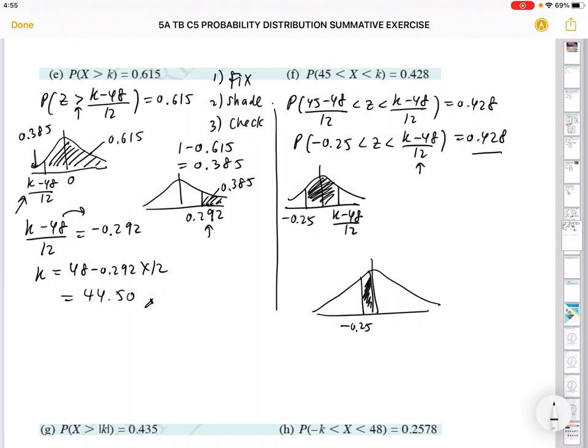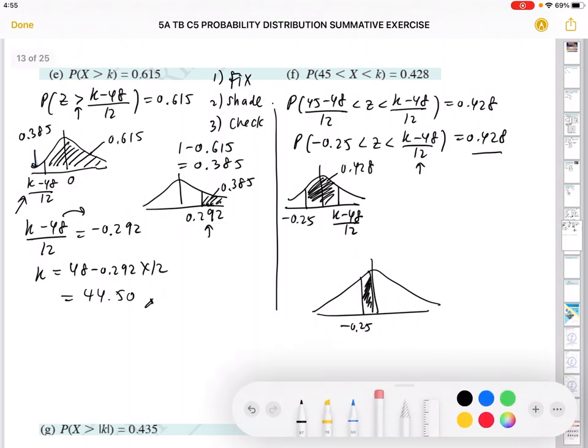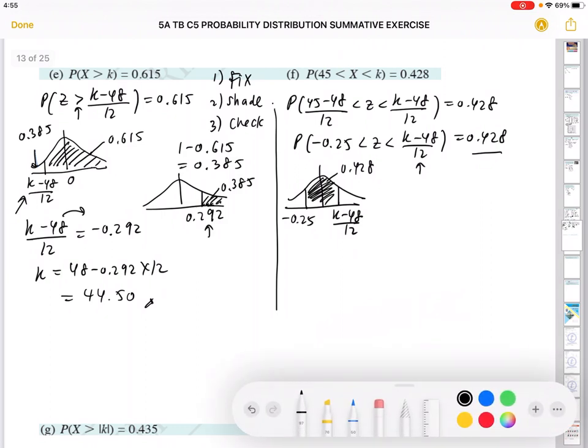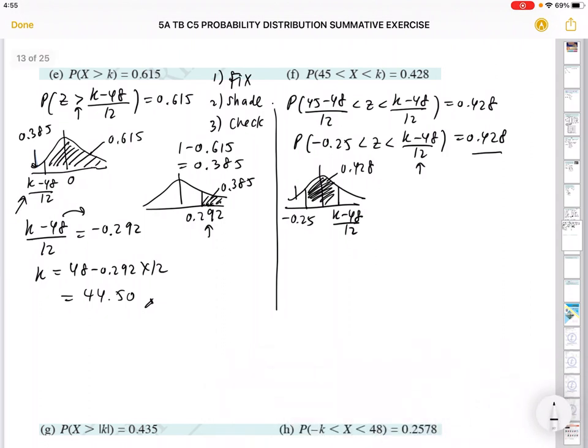Now, the next thing is, okay, can we find out what is this area? This part here, up to you. Now, I don't want to write too many steps because I'm afraid you'll find this more complicated. So I'm just going to do z more than 0.25. Use your mathematical table, you get 0.4013. We know this is 0.4013, correct? Now, how do you find this part here?